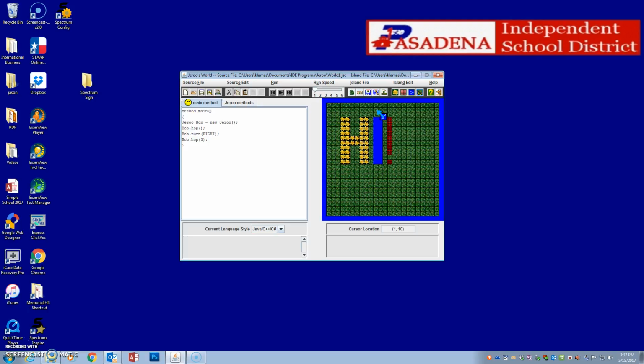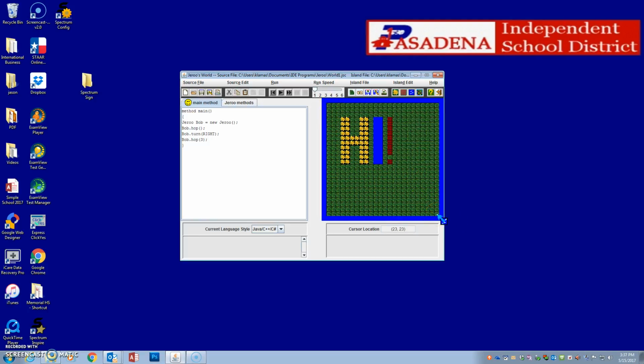Okay, very important that you remember that. It's always row, column. Now anytime we put our mouse anywhere on the island, of course, we can look in the cursor location and it's going to tell us where we're at. So if we ever forget, we can always put our cursor and we know that we're starting at 0, 0 and it goes through 23, 23.